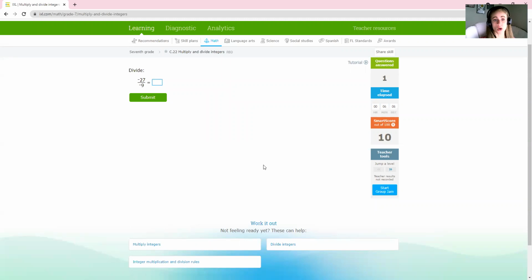With this one, one of the ways that we can represent division is with a fraction. Let me tell you a cool little secret real quick. If we think about that division sign that we usually use, so negative 27 divided by negative 9, look how that division sign is a dot, a bar, and a dot. That's actually a fraction, and those two dots represent numbers. So that negative 27 is that top dot, and then negative 9 is the bottom one. So if you didn't know that, there's your fun little fact for the day.